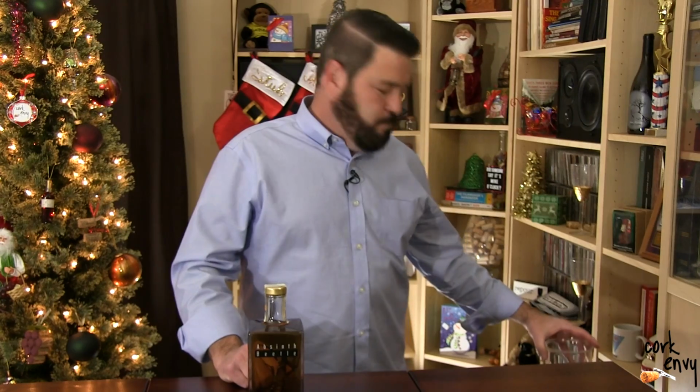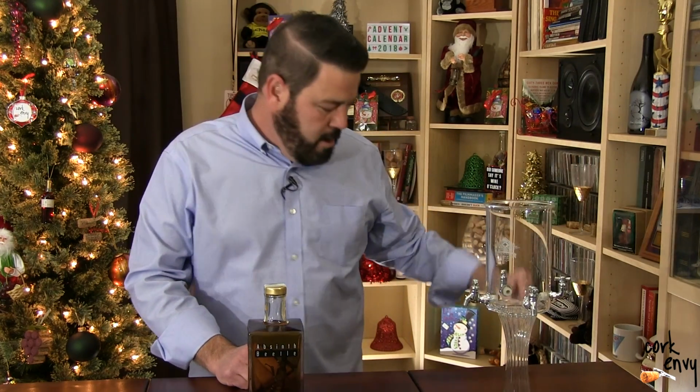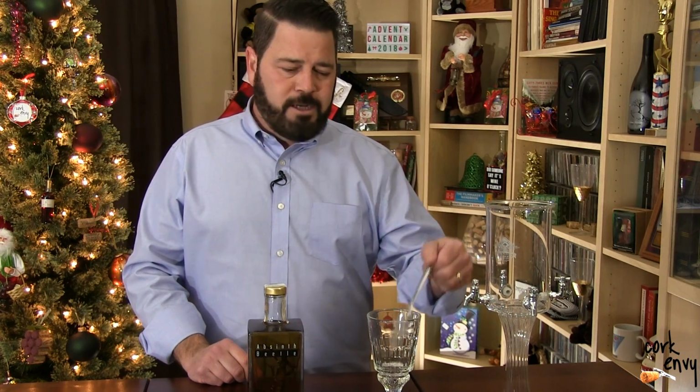Now, why do I have this bottle, you might ask? Well, my good buddy Dan travels quite frequently, and he almost always, or let's say always, because he always does, brings me back a spirit from his adventures. Well, this happened to be the spirit he brought me back this summer while visiting Europe.